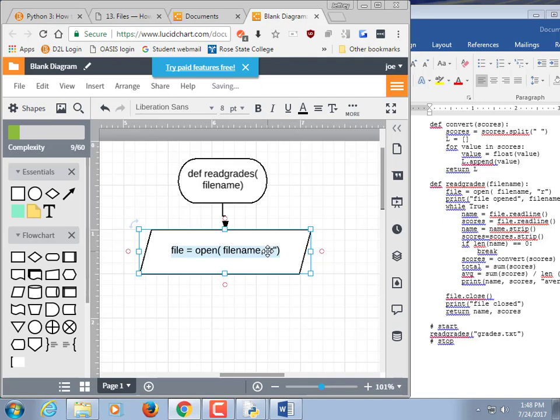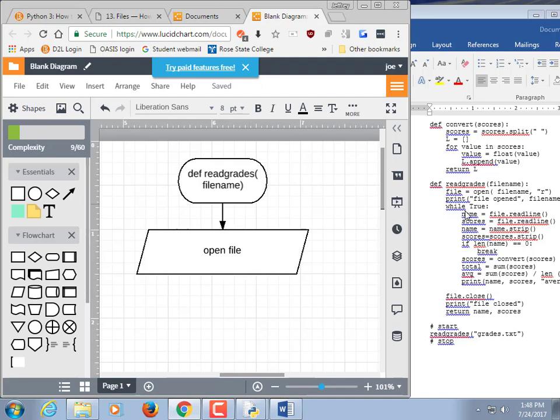Or I could delete that and just say open file. That's pretty clear what it's doing. I'm going to skip that print statement. I'd mentioned that I didn't think those prints were necessary anymore. So this is kind of like interpretive dance. We're making it up as we go along.